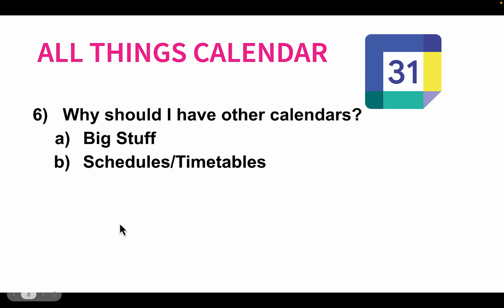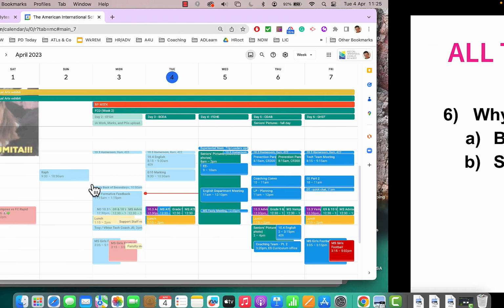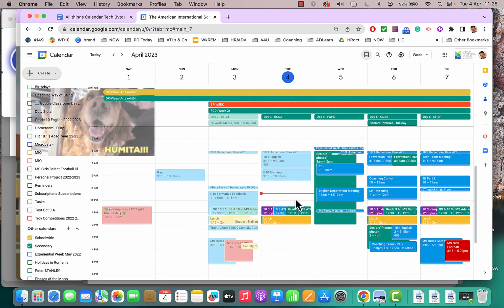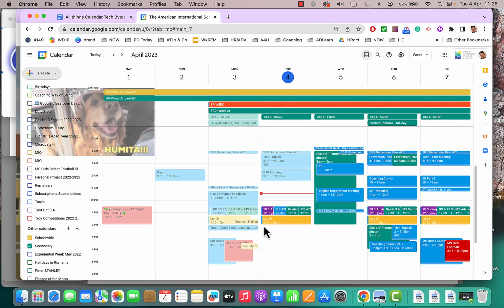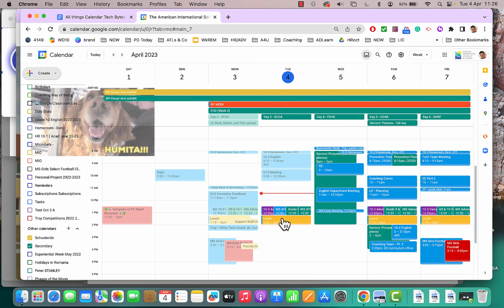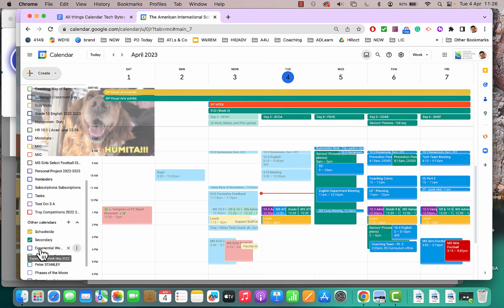Good. Well, this is the last one. That's my big stuff calendar, and the schedules and timetables is quite useful. Now, if I look at my calendar like this, it makes sense. And I know what's going on. I know when things are. But sometimes I need to look at, okay, I have to meet with somebody else. I need to create an event, especially with kids, because their calendars aren't always so up to date with this, because they're mostly looking at Veracross and Manage Back.